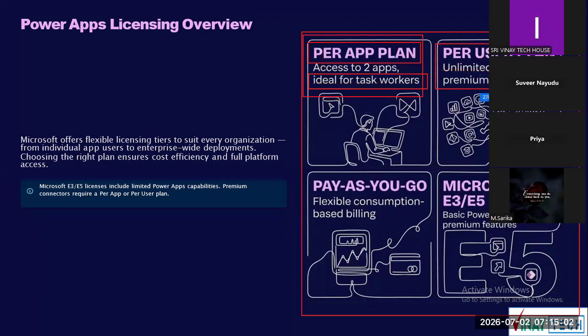Per user plan. This is basically an unlimited, a pro kind of license plan. If the organization is big, if it is an MNC level company, they will basically go for per user plan because in organization many employees will be there, right? More than 5k, more than 10k employees are there, right? So at that time, if they buy per user plan, they can provide license for all the employees without any restrict license. Okay.